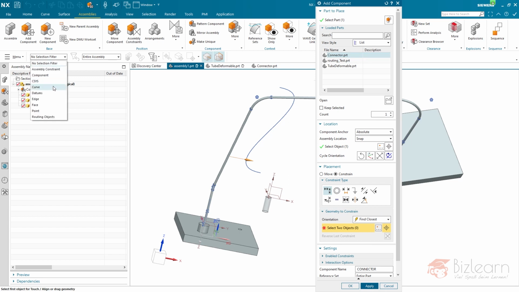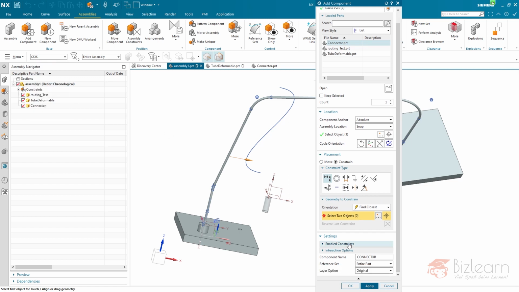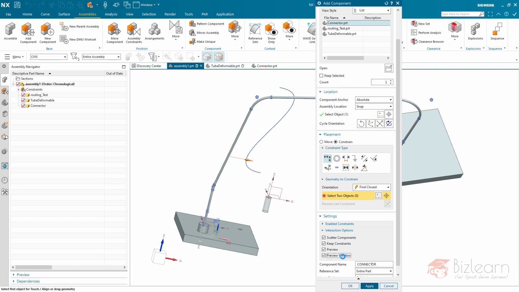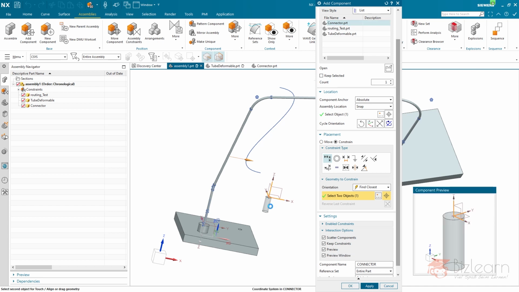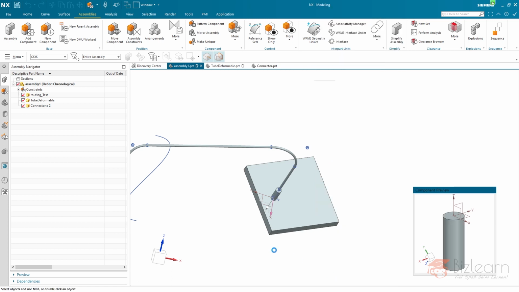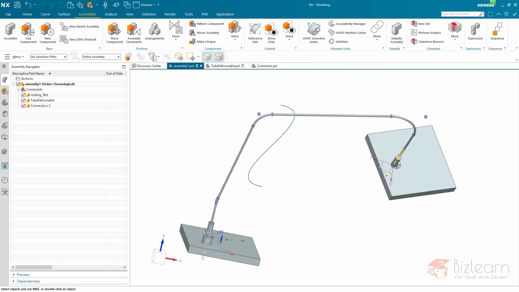And I'm going to use the C-Sys filter. Makes life easier. You can also use, if you have a large assembly, of course, below interaction options, the preview window. And of course, those elements can also be added via the routing library, which I have not defined yet. That's the reason why I'm using deformable part, etc.